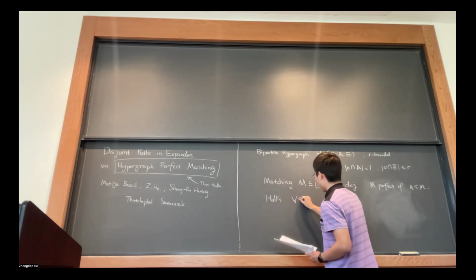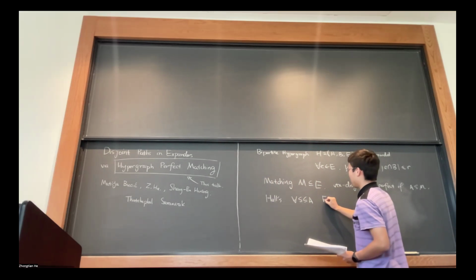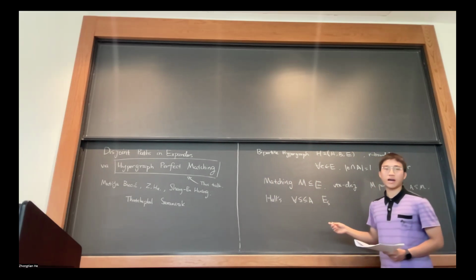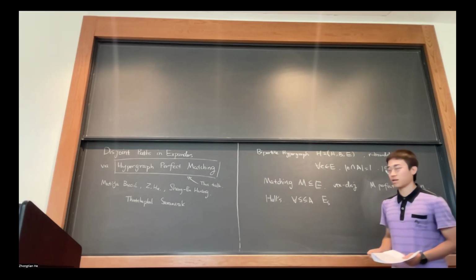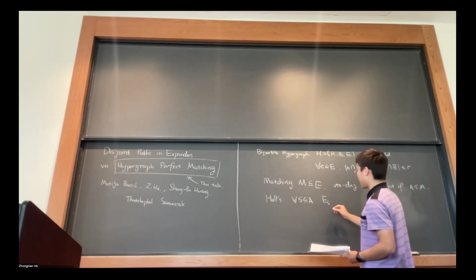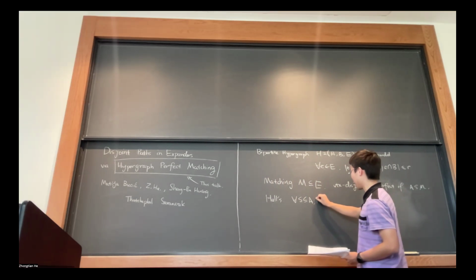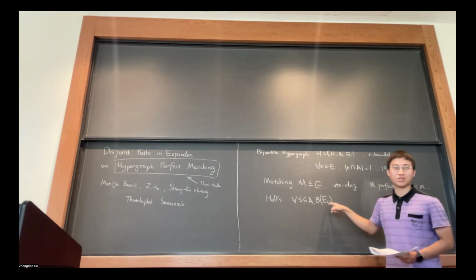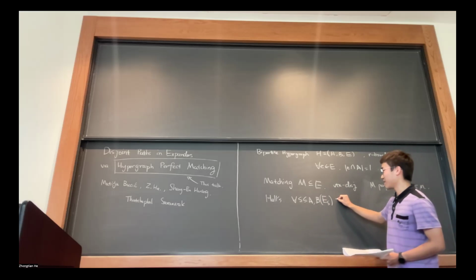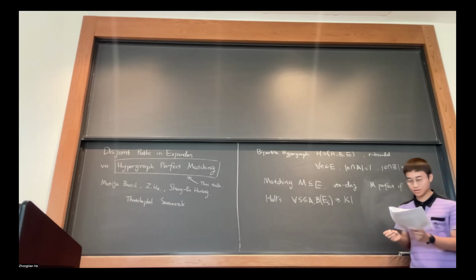So for any S from the left-hand side, you take a look at the neighbors, right? Like the edges relevant to the subset S. Let me use this. This is the vertices relevant to these edges on the right-hand side, and this is at least the size of S, right? This is Hall's condition.